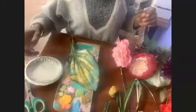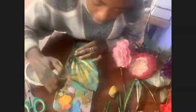So I have my little bowl here with some water and my paintbrush. I need something to dry my brush off with. And so now I'm going to start painting.